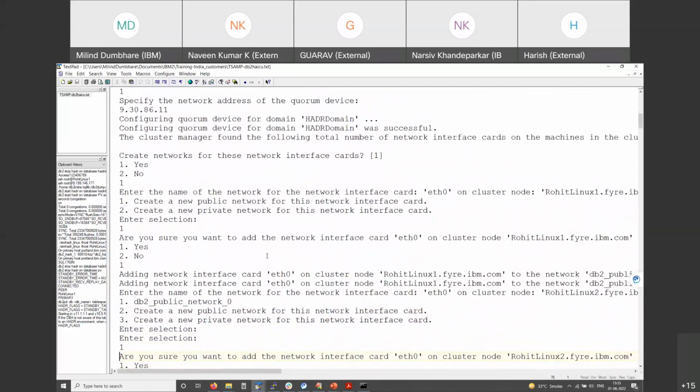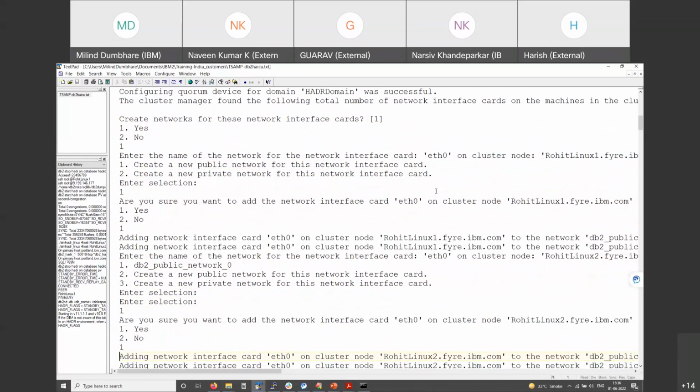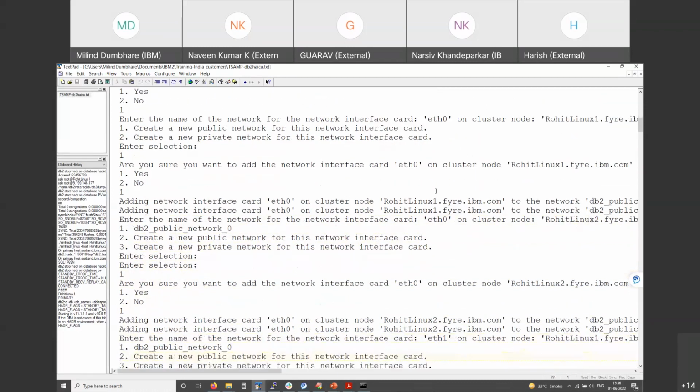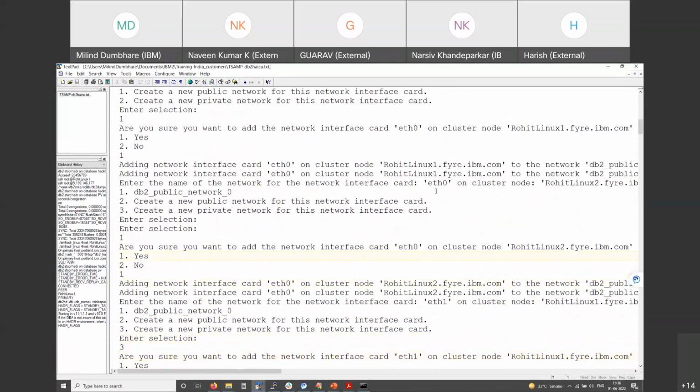Then db2haicu automatically identifies the number of network interface cards you have on both your servers, Rohit Linux 1 and Rohit Linux 2. Accordingly it identifies that it has the eth0 network interface card. Then it asks me to create either a public network or a private network. I entered 1 for the public network, and then it gives its own name. It identifies that eth0 is also there on Rohit Linux 2.